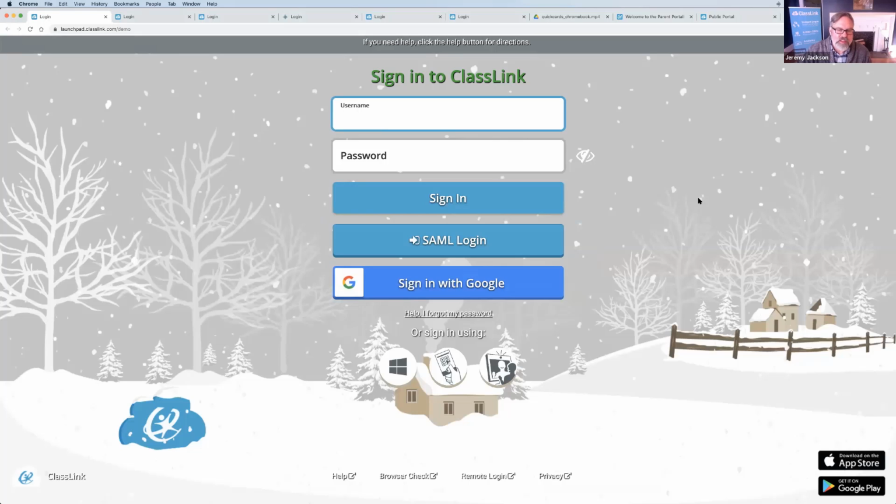And so we see that there's multiple ways that we can log into Classlink. So we have, this would be a sort of a network login that you'd see. So just a username and password. We have a SAML authentication. Google is very popular. So if you have Google accounts for your students and teachers, you can use that for one-click access to all of your resources. We have an Office 365. This right here is our quick card.